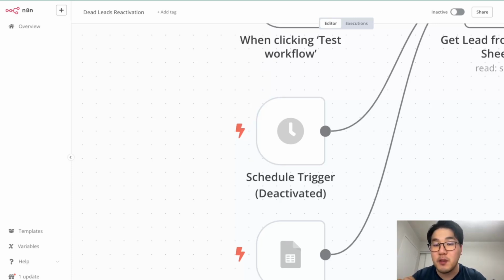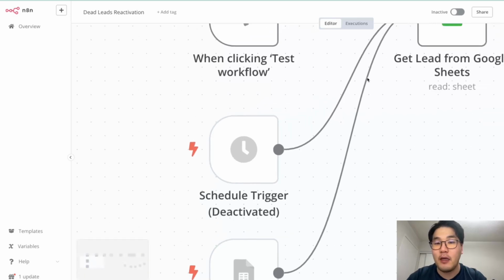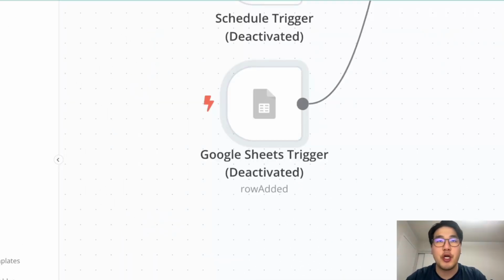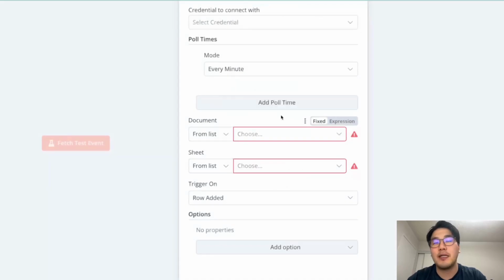In most real-life scenarios, you would probably use the schedule trigger, as most of the time you would want to have some sort of data manipulation upstream, where then you would be able to segment out the leads that would need to go through this reactivation flow, and then insert them into the specific table that this flow is looking at, which in this case is our specific Google Sheets table. The last trigger node that I have here is a Google Sheets trigger. And this is something that you would use if you wanted to get as real time as possible.